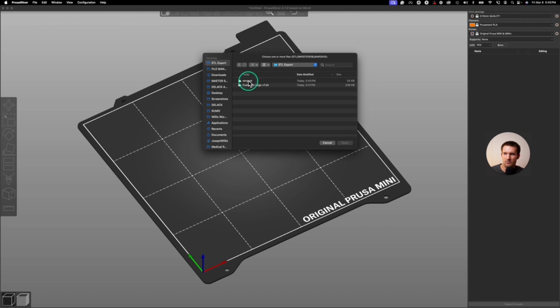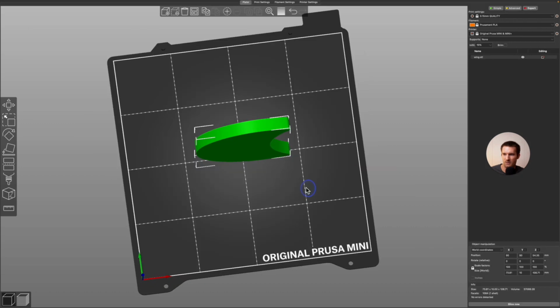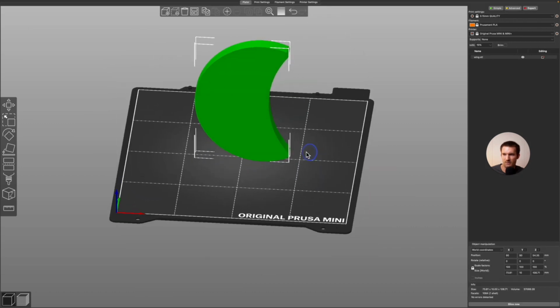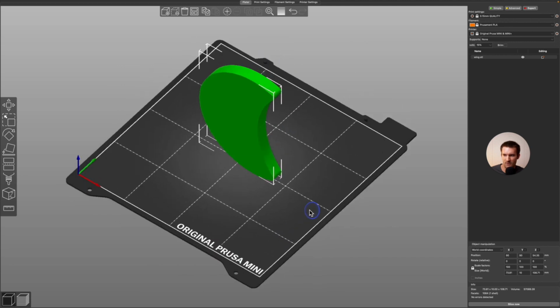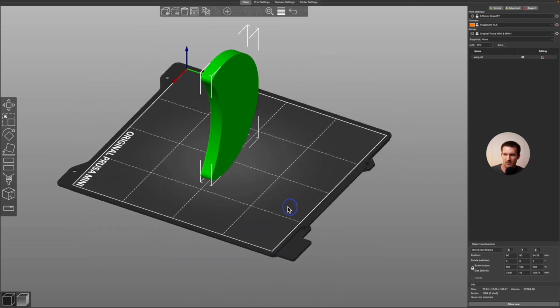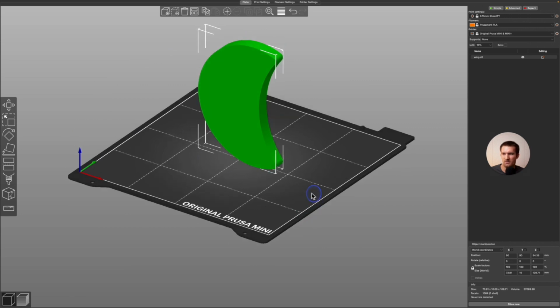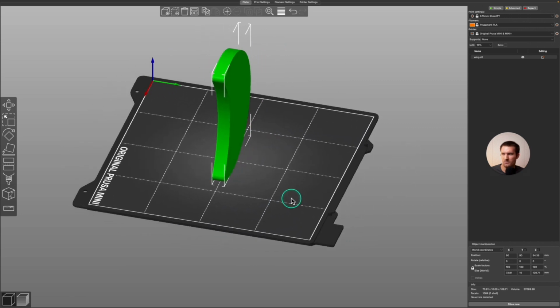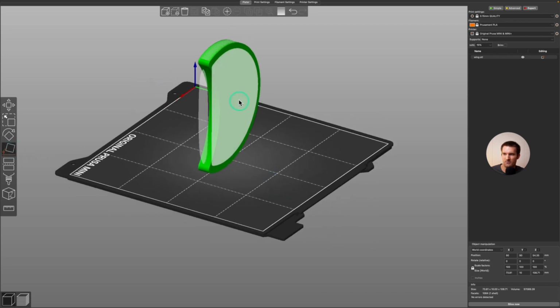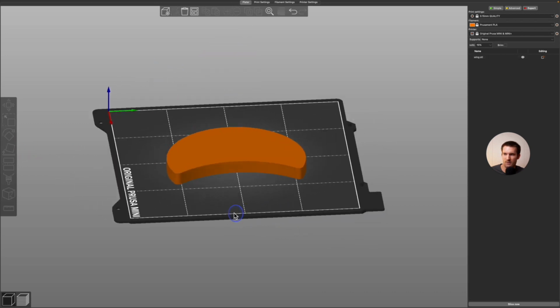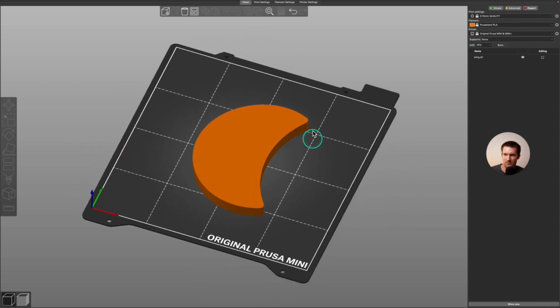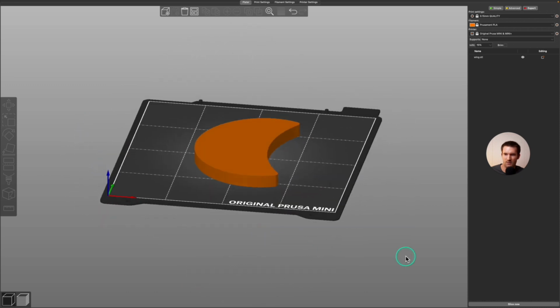Let's just import the wing for now. You'll see our wing's pretty big, but this is actually the correct scale. If the scale was out of whack, you could probably go back and change some of the settings on the export mesh that we used. And then we can orient this down flat like that, which is the preferred orientation for 3D printing. And then the next step would be to just set your print settings.